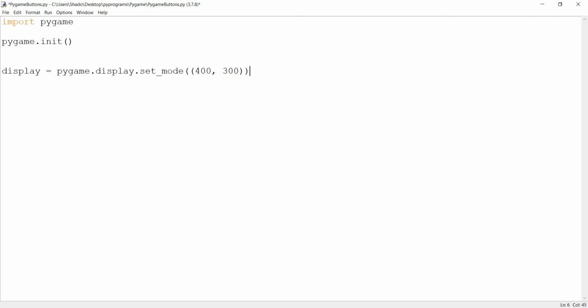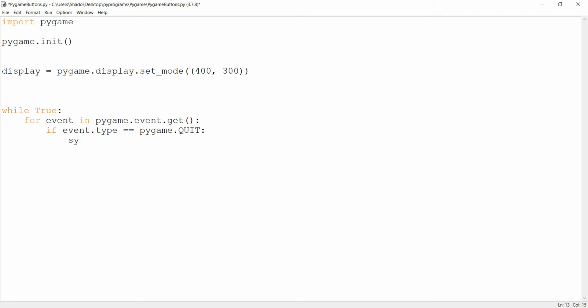So yeah, here's our game loop, and this display is our Pygame window that we'll be drawing on. This while loop over here is our game loop. So for event in pygame.event.get, this is our event loop. Here's a compulsory check that I need to add for closing the window, otherwise it won't close properly when we press the X button.